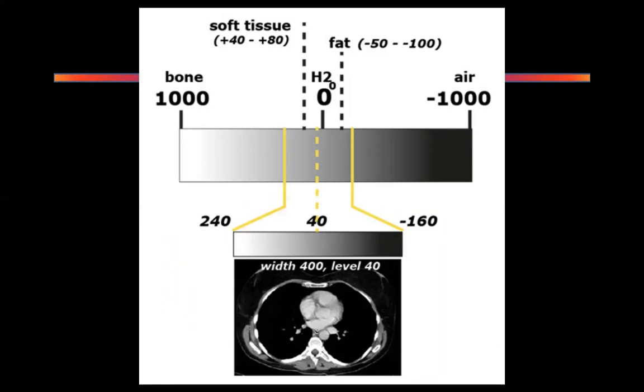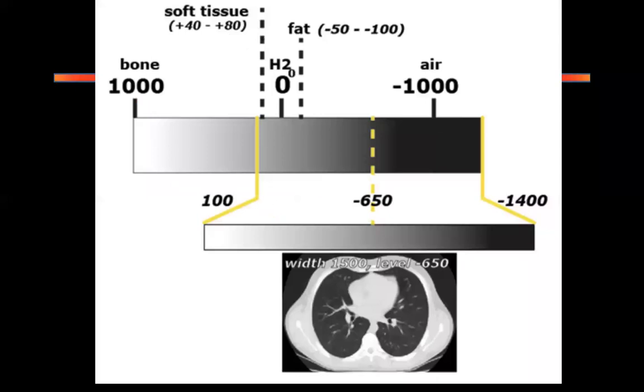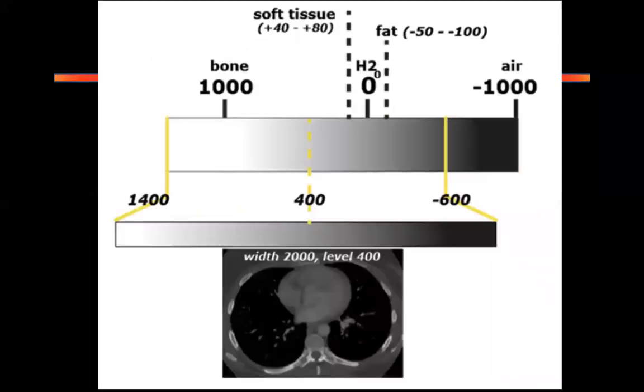So you narrow it to -160 to +240, which is a mediastinal window. You then move to -1400 to +100, that is a lung window. And if you want to see the chest wall or the bony structures, then you move to the left. So the movement to the left is for bony structures. The movement to the right is for airy structures, and staying in the midline is for the mediastinum. That is what is understood by the 3 separate windows that we use in the chest.